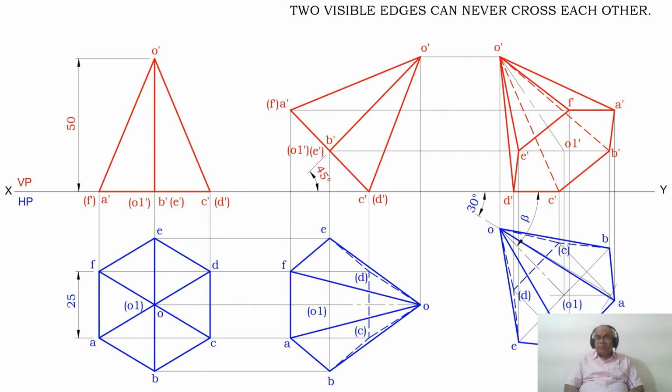How do I know that my problem is right? Even in the final position, you can see that C dash D dash is on the XY line, because that is the end which is resting on the base edge, and the axis is inclined at 30 degrees to VP since it is the true inclination, and here what I have is the apparent length. So you rewrite the same sketch after finding the beta inclination. So how to do that?